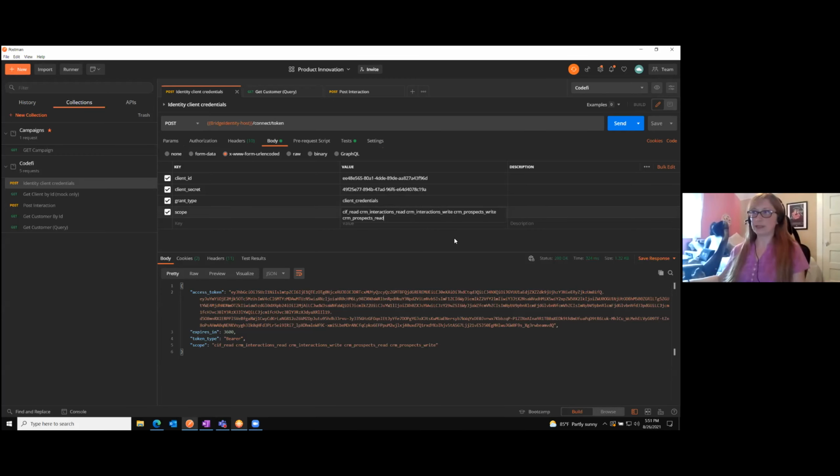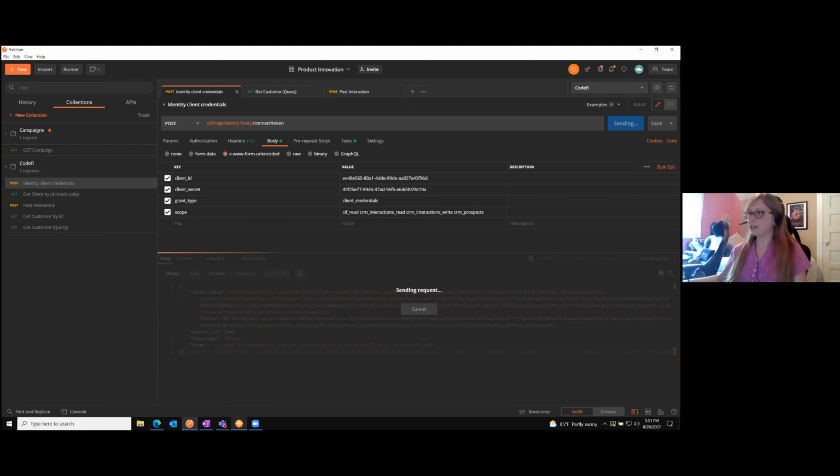And I had also explained last time, if you remember, that we want to try to keep this narrowed down to only the scopes that we're using with that call that we're planning to make right then. Usually you would get a new access token every time you issue a request to one of those endpoints, and you would only request the exact scopes that you need. For the purposes of demoing and using Postman, especially since you've got to copy and paste this value from your access token, it's totally fine to just request all the scopes and use that one token for everything. So I'm going to go ahead and send this request.